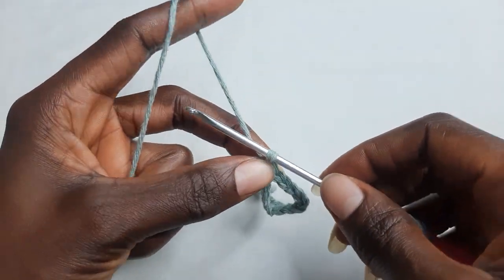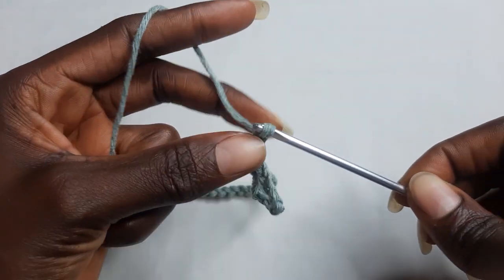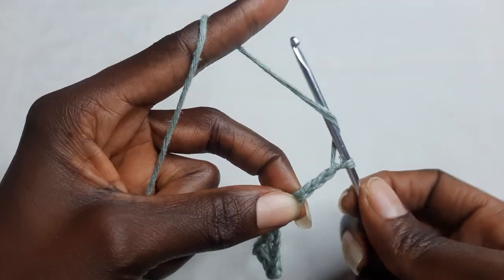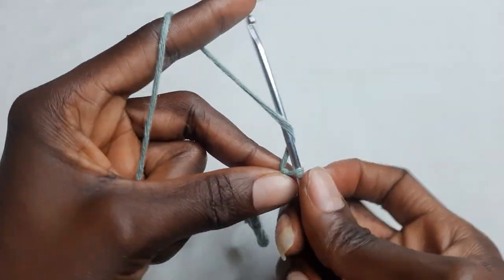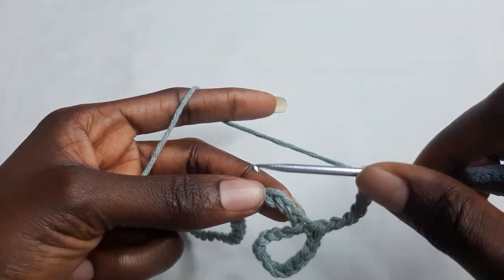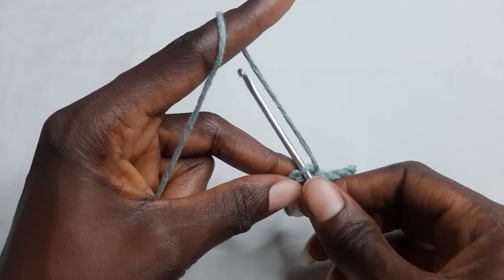Chain 7. 1, 2, 3, 4, 5, 6, 7. Skip 3 chains, 1, 2, 3. In the 4th, work a single crochet.